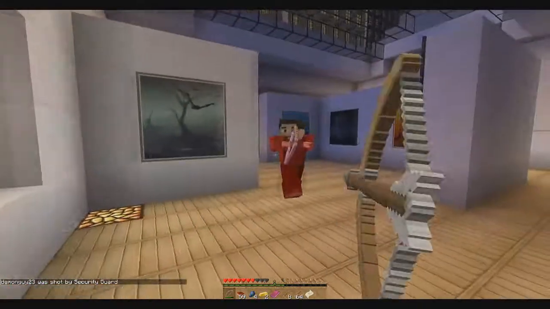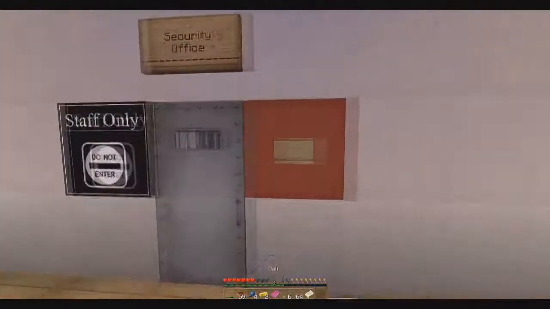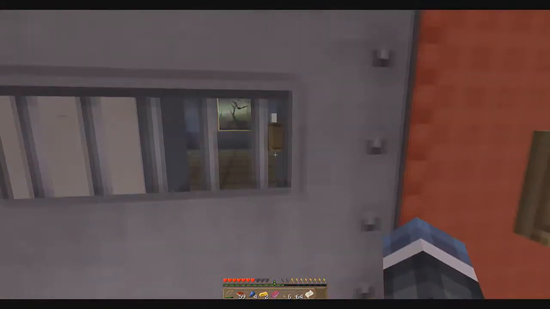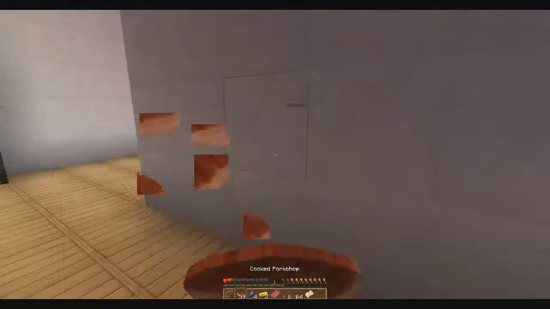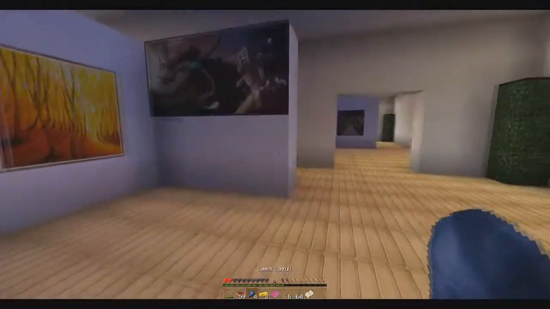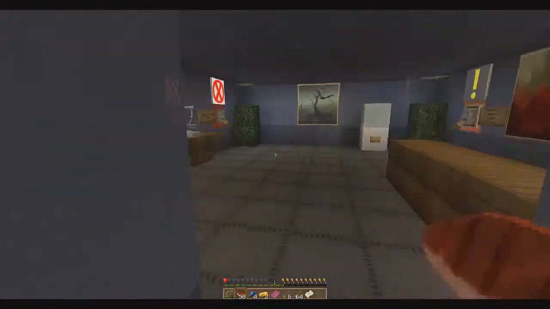So do you just get the piece, or do you get the sold sign too, or...? No, just the paintings with the sold sign on it. Okay. And just painting. No, guys, I need your help. I'm running. Run. Oh my god. I hate iron doors. Try and pick up your arrows, guys, if you can.